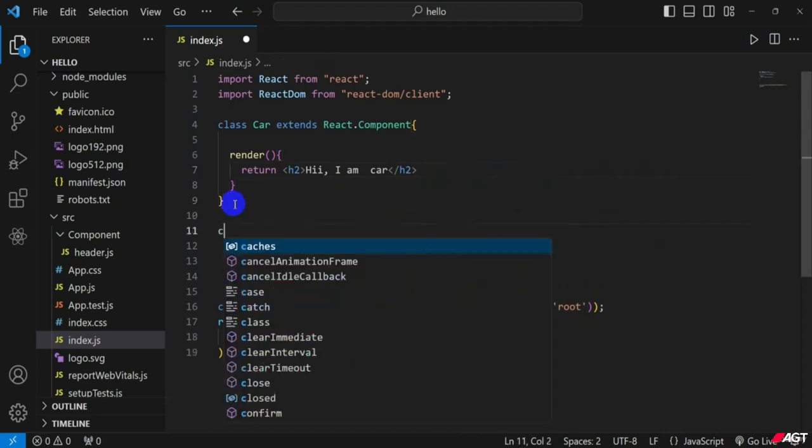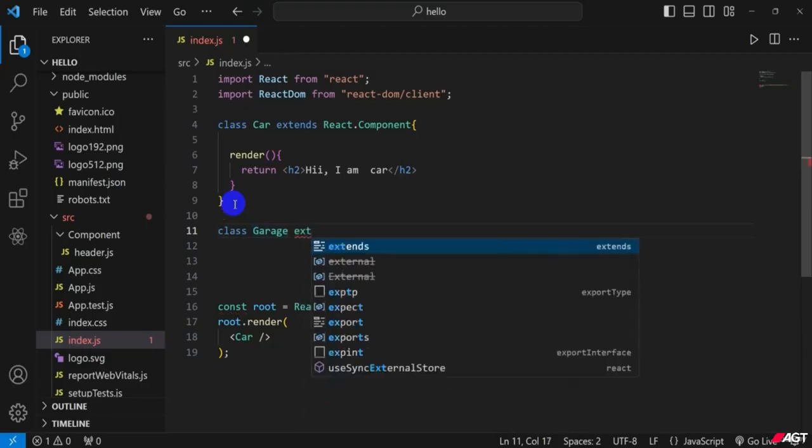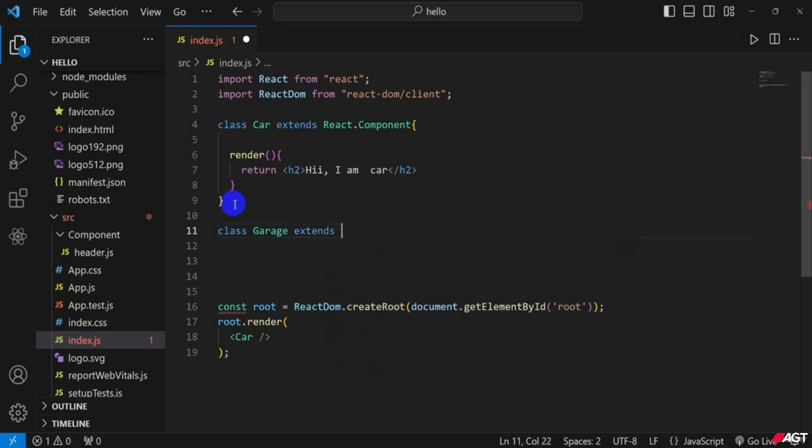First I create the class, and then I use another method, the garage. Sorry, garage, spelled with an A. Okay, so the garage is completed.